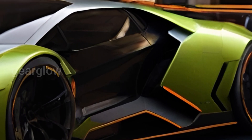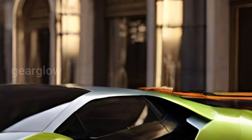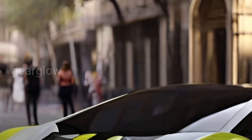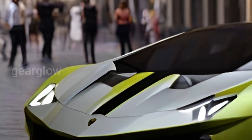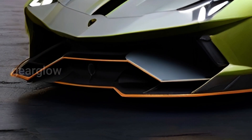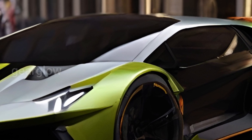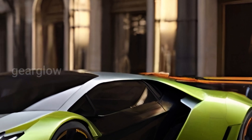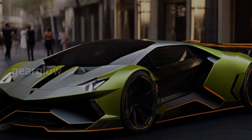You can be sure that the Revuelto will get your pulse racing for all the right reasons — starting with the opening of the doors, followed by the start button peeking out from under the red cover. Then there's the engine: the mere fact that Lamborghini built a naturally aspirated 6.5-liter V12 in 2023 is more than admirable. The rev limit has risen from 8,700 to 9,500 rpm, so there's a soundtrack to match. At first it sounds more moderate than the Aventador, but under load with the exhaust valves wide open, the Revuelto sounds exactly as a Lamborghini should — first raspy, then screeching. The car can also be driven about six miles on electricity, but we didn't test it.